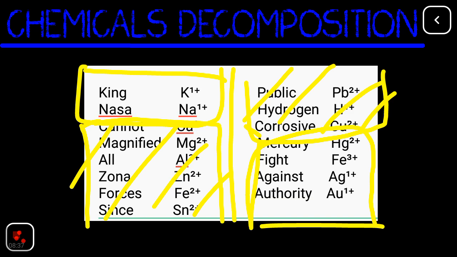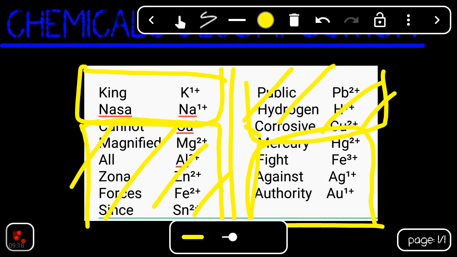So if I mention C to C, know that I mean anything inside this thing, like magnesium, calcium, aluminum, zinc, tin, iron 2, lead, hydrogen, and even copper. So those are the ones that involve C to C. I'm not going to be mentioning their names, I'm just going to say C to C. And the ones on the top, I'm just going to say the ones above C to C. Those are the potassium and the sodium. While the ones below C to C are the mercury, iron 3, which we're not going to discuss inside our working, just silver and gold. So mercury, silver and gold are the ones below C to C. I think the grouping is very, very easy to grab there, right?